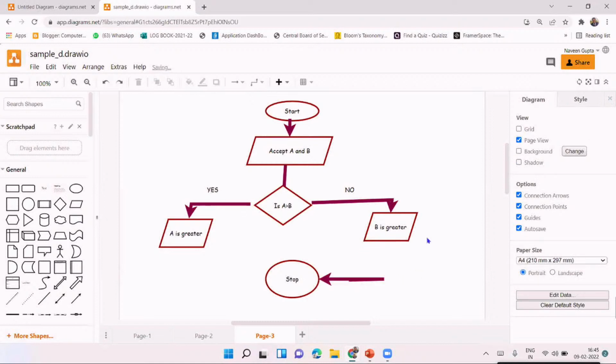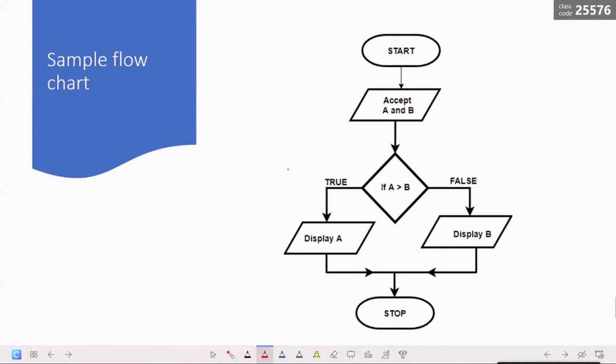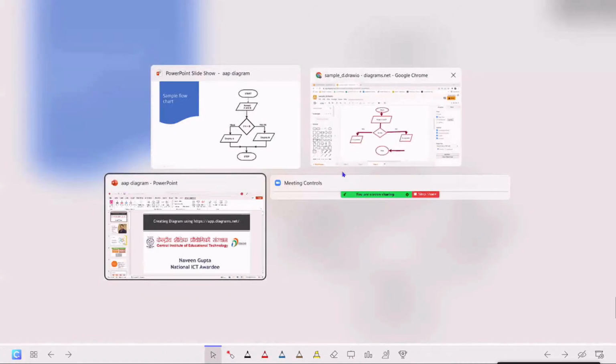This is the way we can create it, and like you can see here, true or false, yes or no, and I can create any of these flowcharts in this.